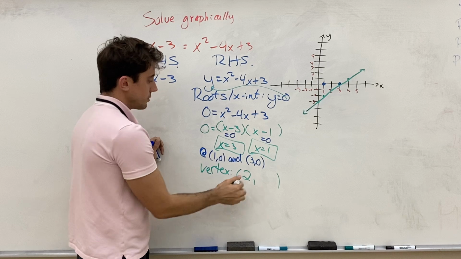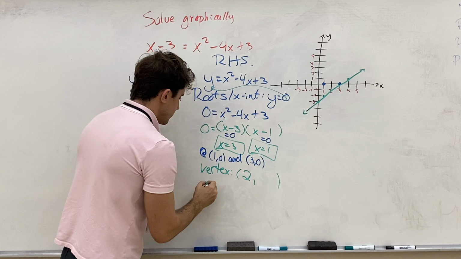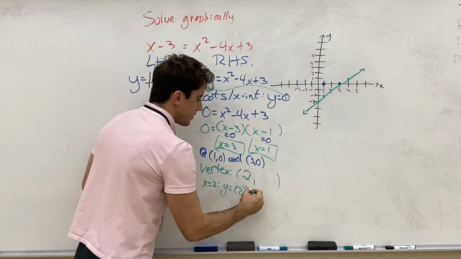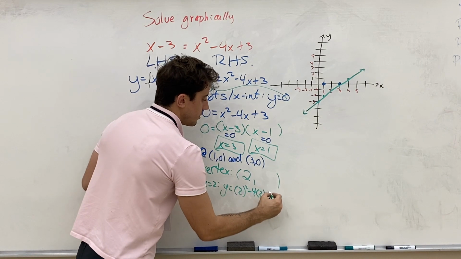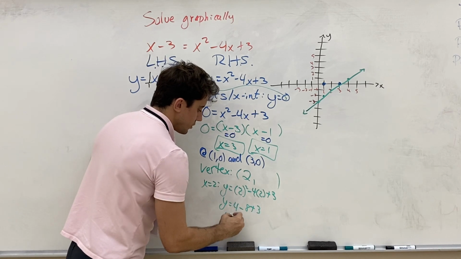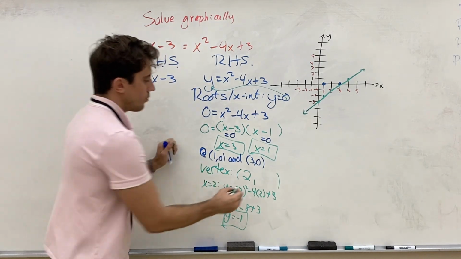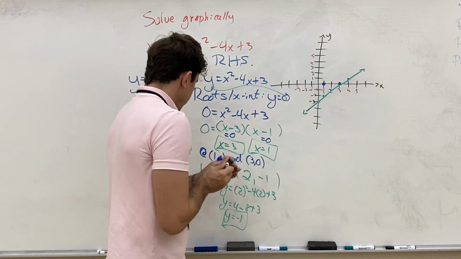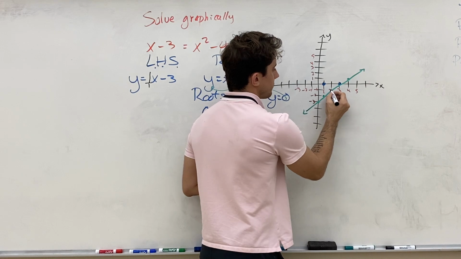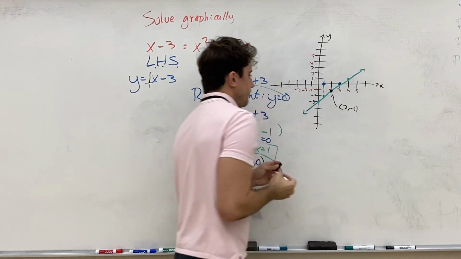So that we can relate y if we have an x. So if we know that x is equal to 2, let's plug that into this equation and solve for the corresponding y-coordinate. If x is equal to 2, we get y is equal to 2 squared minus 4 times 2 plus 3, which means y is equal to 4 minus 8 plus 3, which means y is equal to negative 1. So our vertex is at x is equal to 2, y is equal to negative 1, and on the graph, that is the point right here. That's going to be our vertex at 2, negative 1, okay?